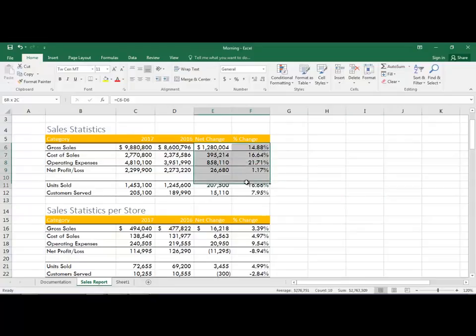I'm going to highlight this and format paint, and we'll click right here. And now you can see that if you format paint, you also take the conditional formatting rules. We see that this turned light pink in the background with a dark red text because those are negative numbers. Those pop out now. Our eye is drawn to those and we can see those very quickly and efficiently.